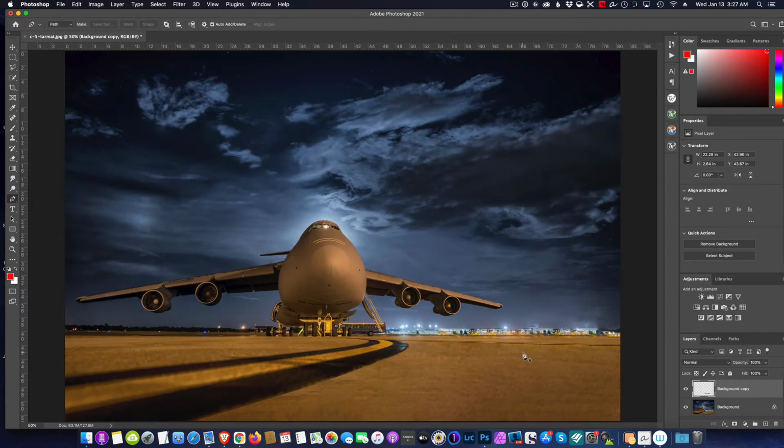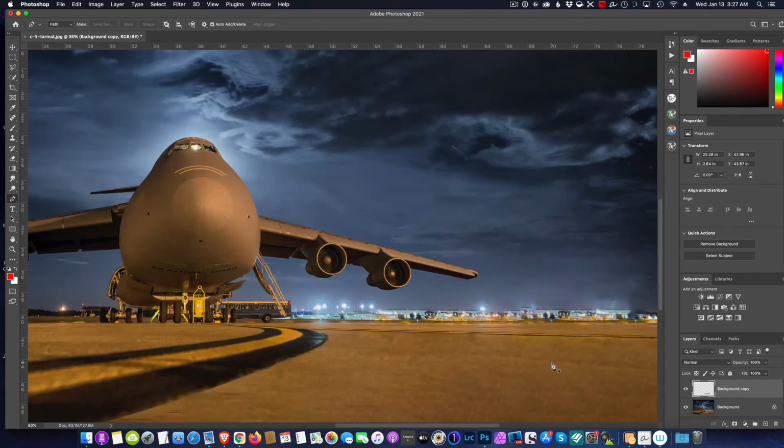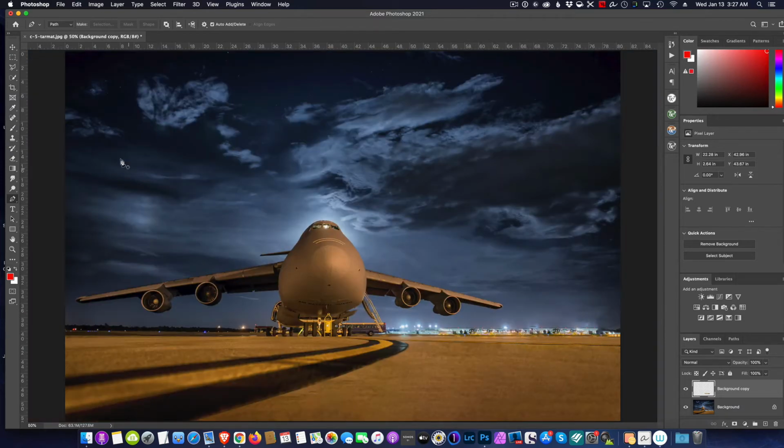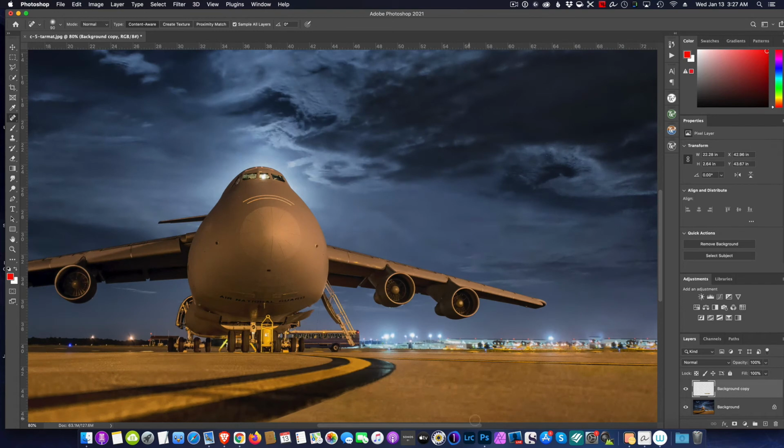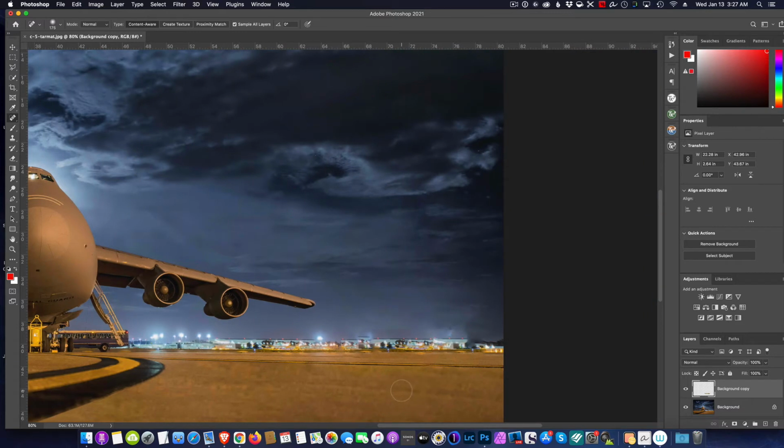I just have a little bit of repeating patterns in here, a little couple straight lines, but we can take care of that. And I'm going to try to use the spot healing brush, and I'm going to make sure my brush is here, and I'm just going to do a little spot healing, try to blend the areas better.